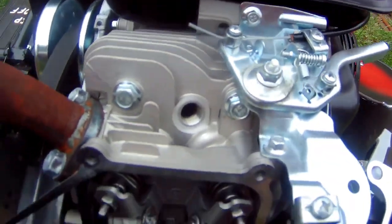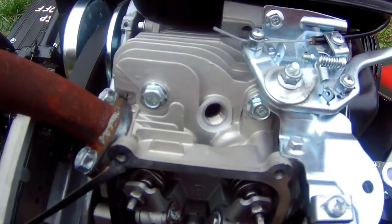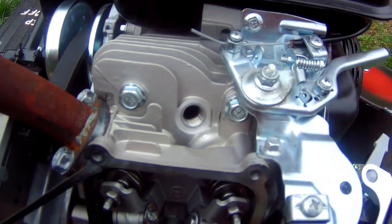Anyway, the gap is correct, so I'm going to put this together, and we're going to go take a joyride and hope we don't hit any ladies crossing the street.